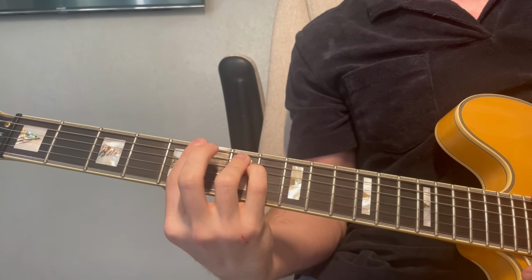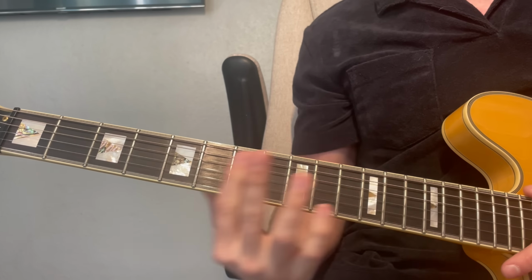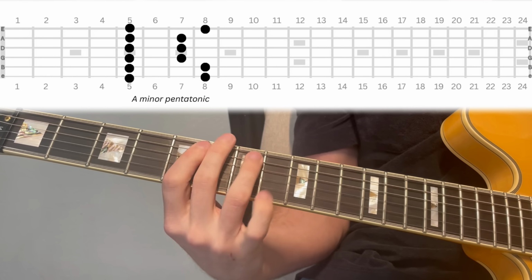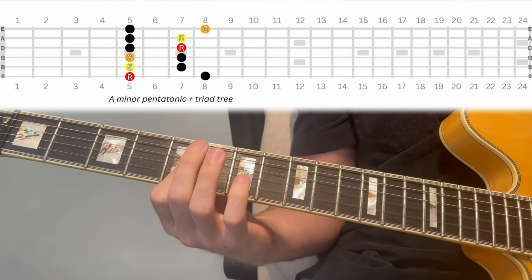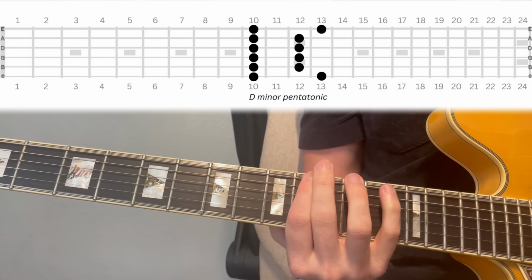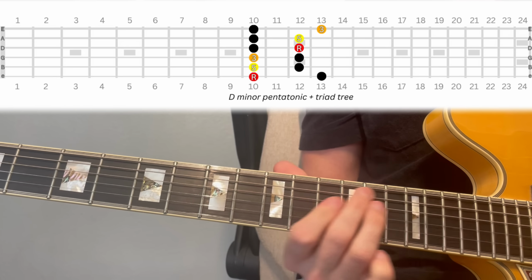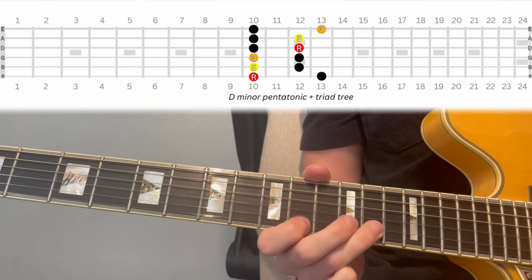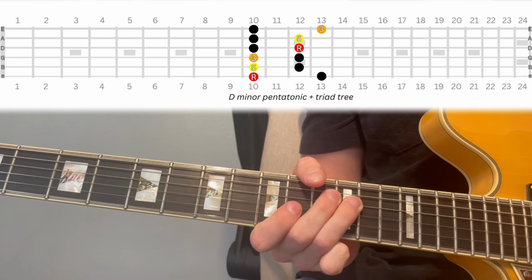Now, the best part is that everything I've shown you today is completely transposable. Let's say I wanted to play over A minor and then go to a different chord, like D minor. So I have A minor over here, and D minor over here. All I have to do is shift this box, and the places where all those melodic sounding notes align to the new root note over here for D. And I could do the exact same stuff and target those melodic sounding notes over the chord of D.